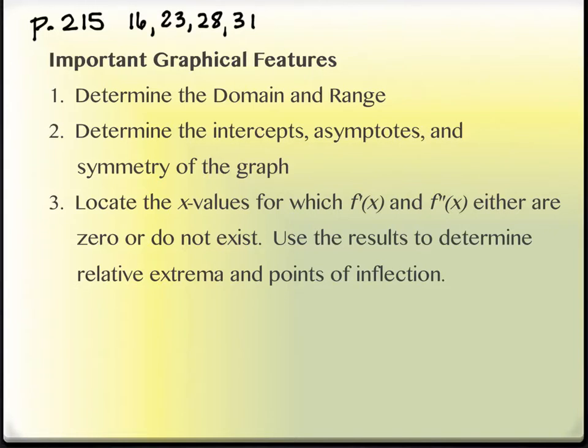Often there's not symmetry, but occasionally there is, and it's valuable to notice that if you've already done the left-hand side of the graph, you get the right-hand side sort of for free. That kind of stuff. Intercepts, you did that back in college algebra or an algebra course, where you're setting things equal to 0 and solving them specifically from the original equations that you were given, okay? And then asymptotes, same thing. Your denominators are equal to 0 for vertical asymptotes. For horizontal asymptotes, some of the things we looked at in the limit section will be useful.